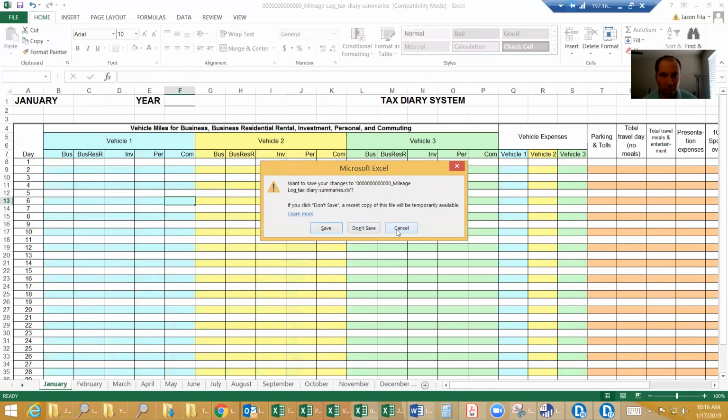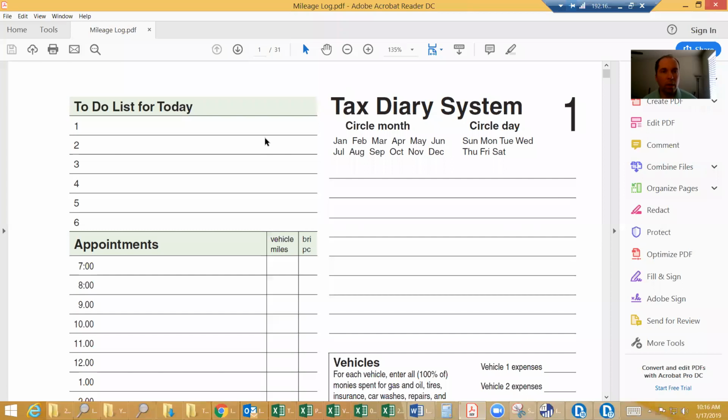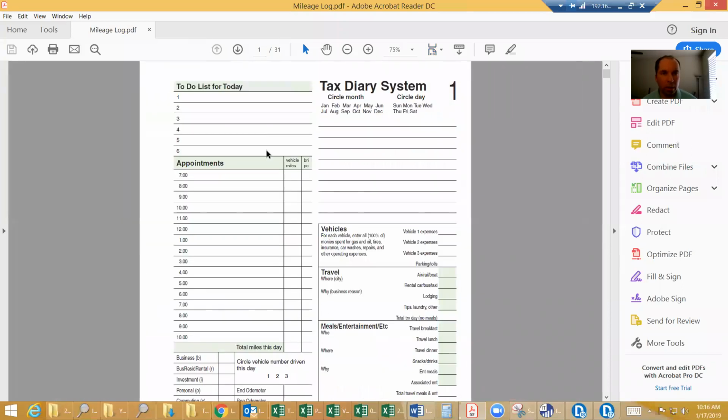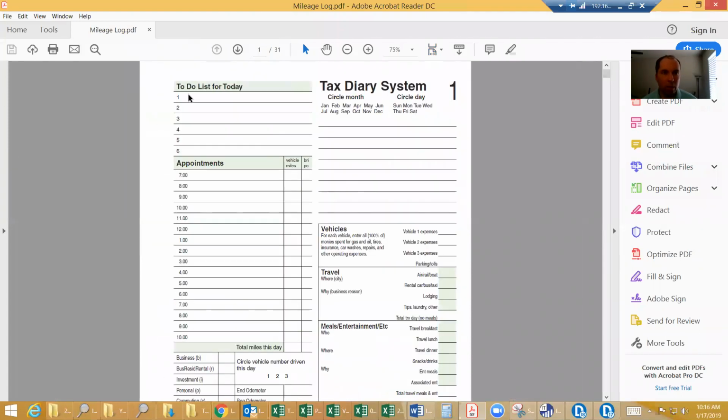Okay, but notice this one's not doing odometer. It's just doing the total mileage. So, it's missing some of these components we might want to see. Another one that I did not create, but I can send to you. Again, this is if you had to print this out, you'd be using this as kind of like your calendaring, to-do list today. Here are my appointments for the day. You're going to put your appointment, total mileage, and then you're going to put this is business or personal.